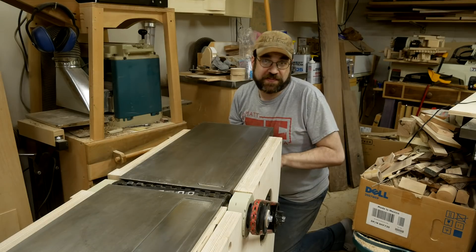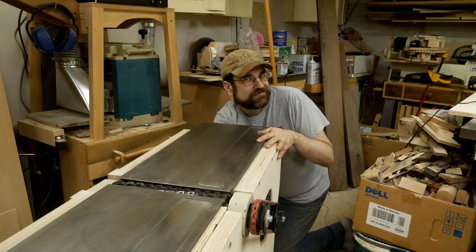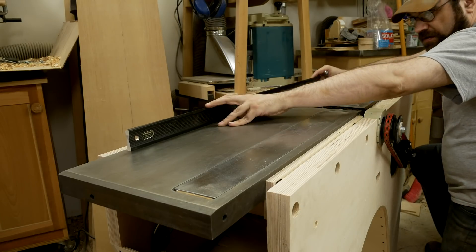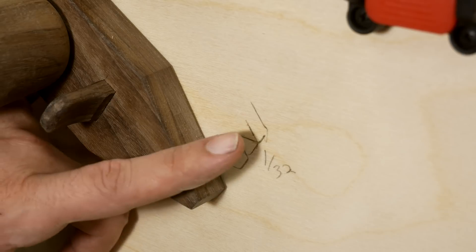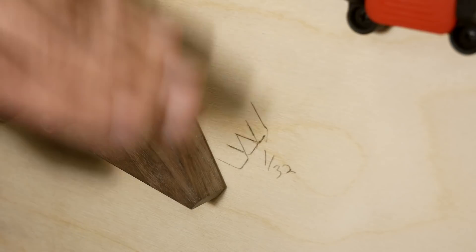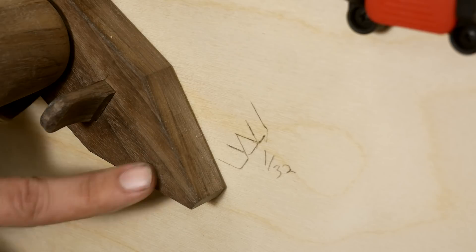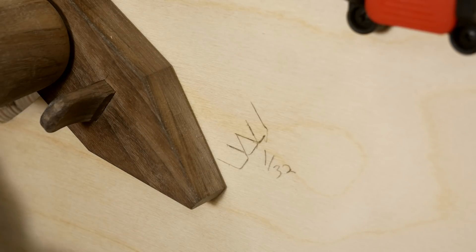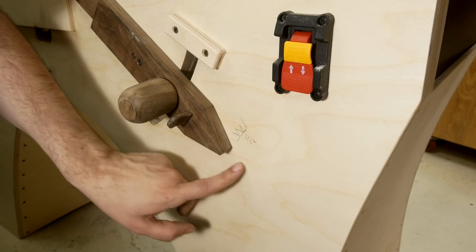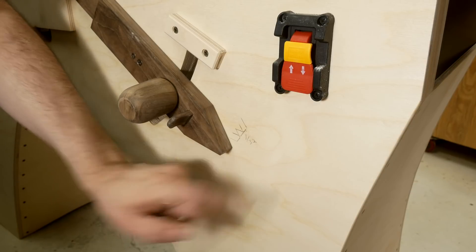The ends are open at the top so I can make adjustments just by reaching in here, though I can't see what I'm doing. I marked three depth settings that I think I want to use and they all overlap with each other, so there isn't quite as much movement as I was hoping for. I could probably get away with it by making this a lot pointier, but there's a lot of extra space I'm not using, so I could extend it and make it pointier at the same time. I think that's going to work better.